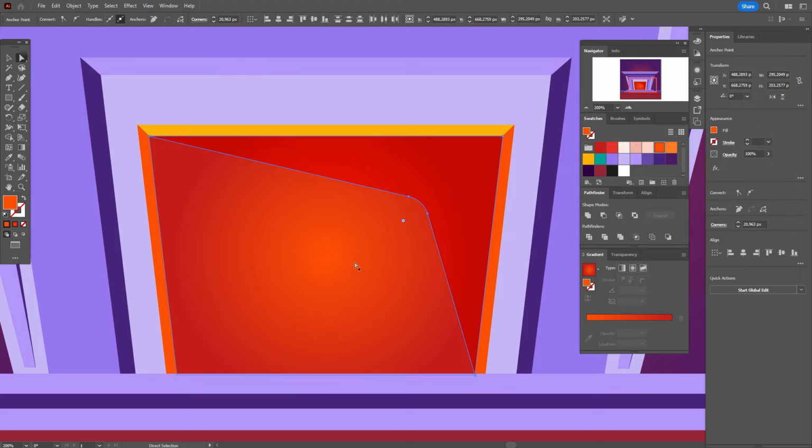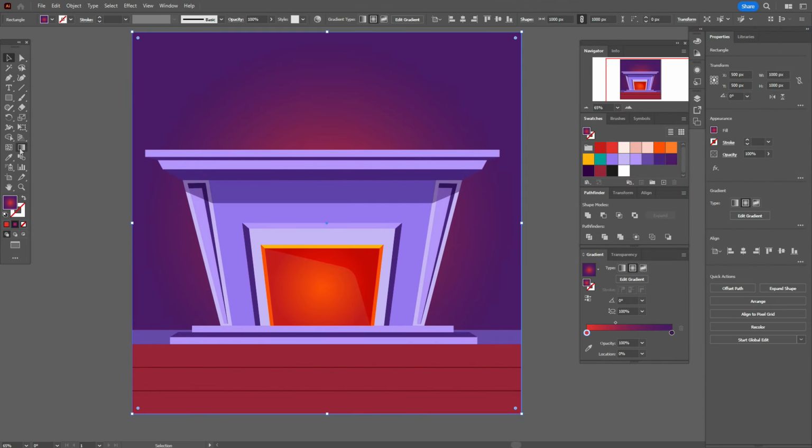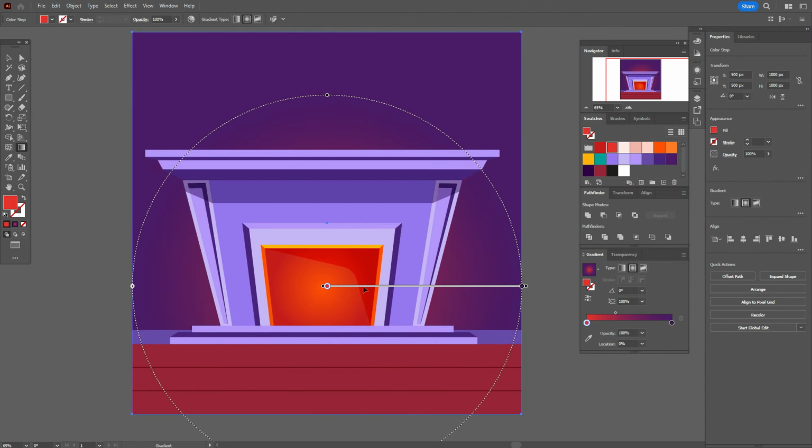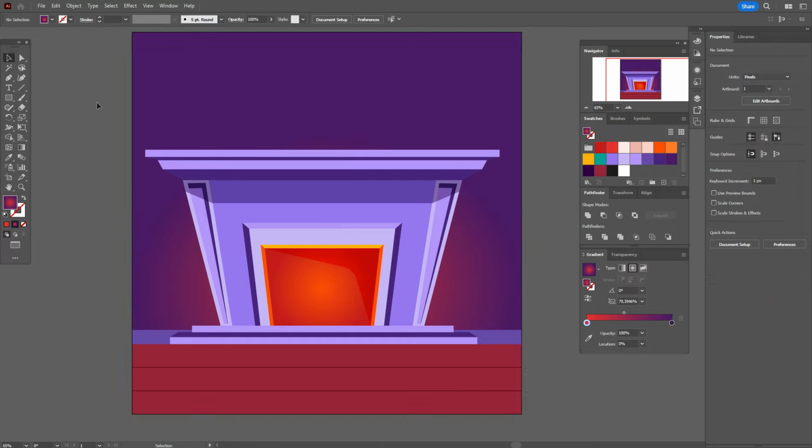Okay, round it a little more. Now we need to move the background on the back a little down like this and a little squeeze it.